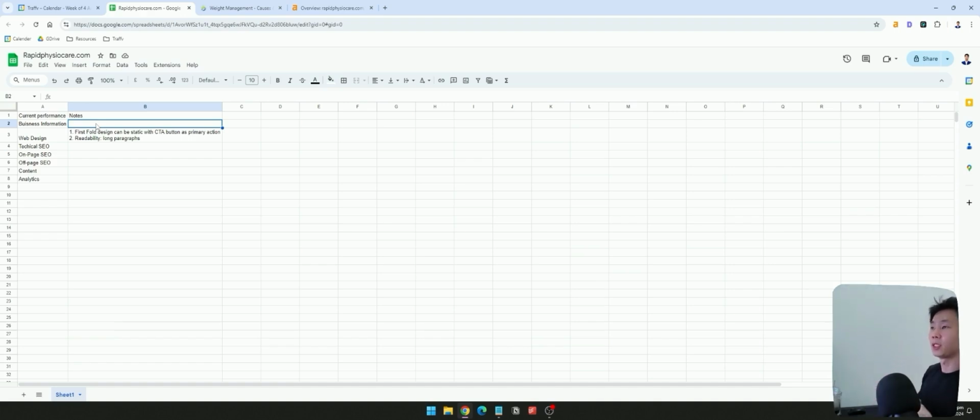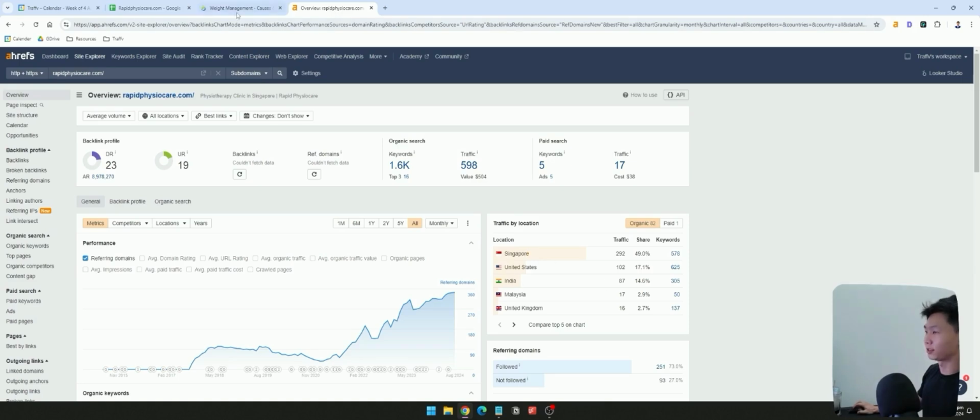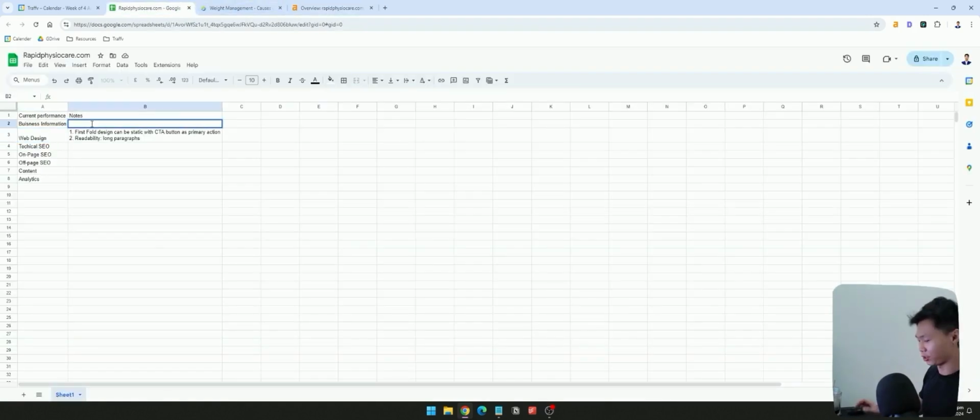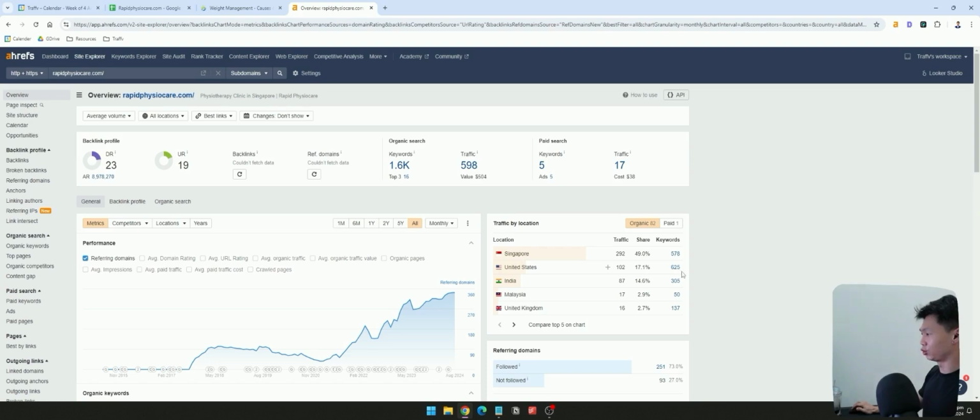For example, if you are doing this for an e-commerce site and you're selling worldwide, then all of this will make sense. But in this case, this is an SG-based business, which means their target audience doesn't care about traffic from overseas. The main traffic they should care about is people in Singapore. So, an SG-based business offering services, I can disregard all the rest. I just only want to look at Singapore.